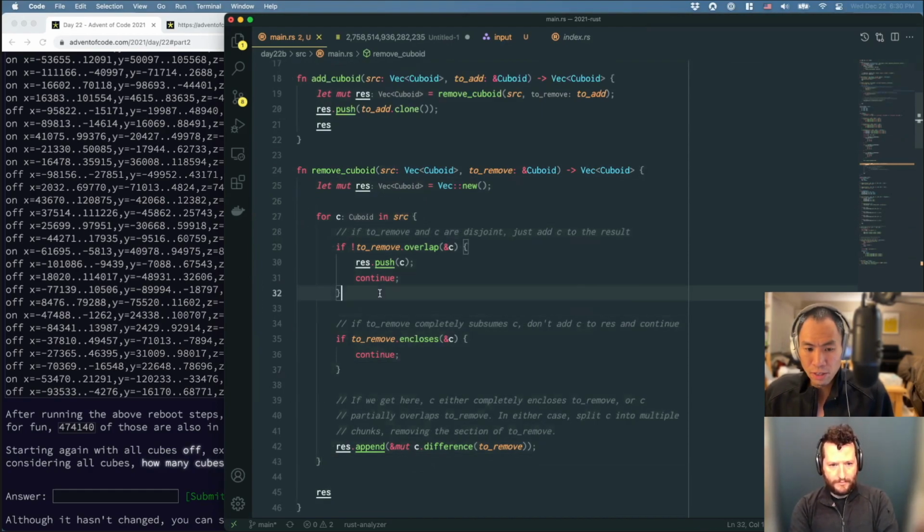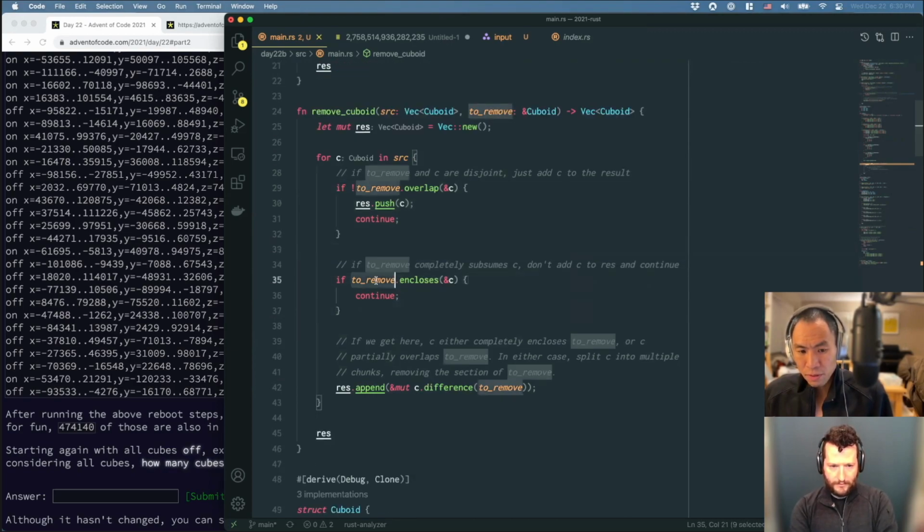If there's no overlap between the thing that we're subtracting and the current cuboid, these two have no relevance to each other, so I can just add the pre-existing cuboid back into the list and keep going. If the thing that we're subtracting fully encloses a pre-existing cuboid, I can just ignore that pre-existing cuboid and it's gone.